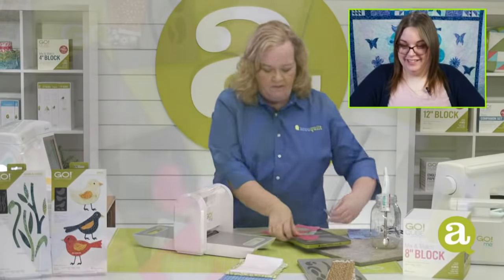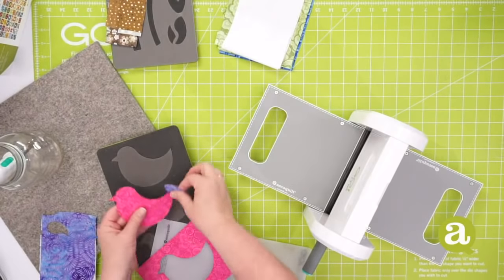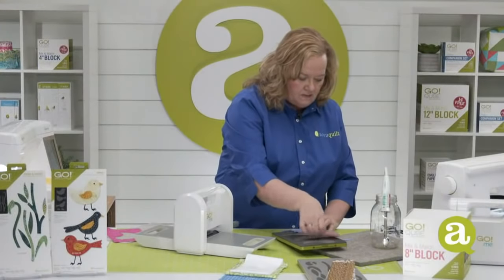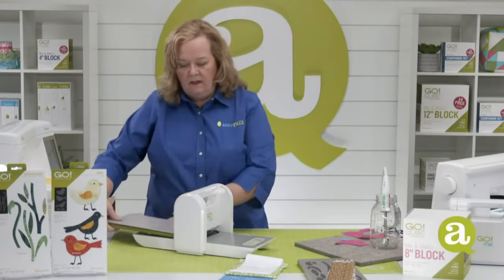Okay, now look. I'm just making sure I did this right. Because see, I didn't. Okay, so now it has to go up. This is why we practice, but it's okay. Just make sure. All right. Okay, I knew I should have just fan folded and done one of each.